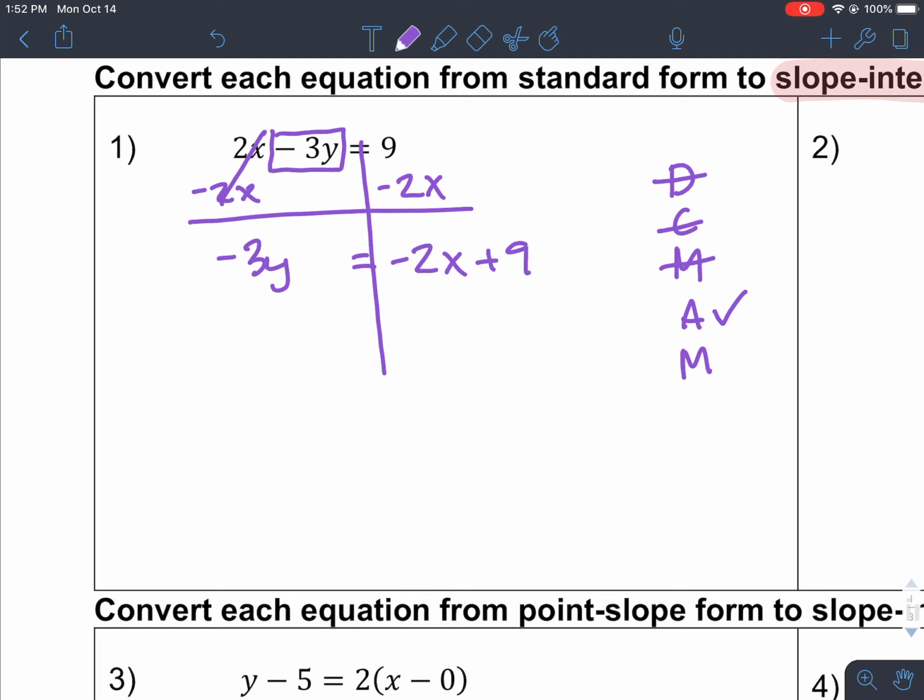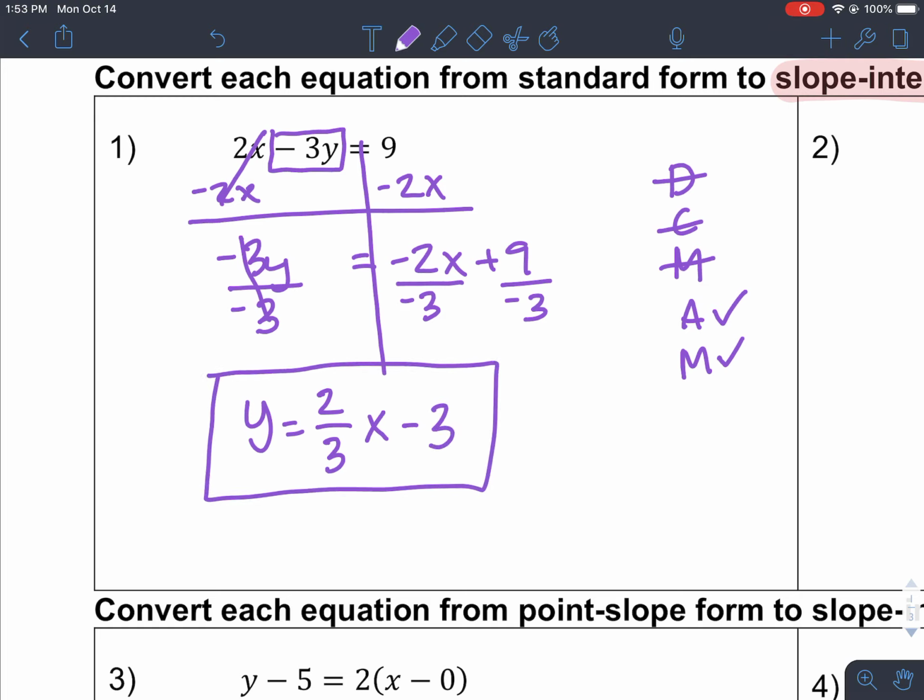Okay, and remember in slope-intercept form, it's mx plus b, so that's why I went ahead and put the 2x in the beginning. I do now need to look at multiply over divide. I need to divide by -3 because, again, we're solving for y. When you divide by -3, make sure that you're dividing everything by -3. And what I'm left with is y equals, so -2 divided by -3. A negative divided by a negative is a positive, so 2/3 x, and then 9 divided by -3 is -3. And that is my answer. Okay, if I was looking at this, 2/3 is my slope and -3 is my y-intercept. But it just asks you to solve for the line.